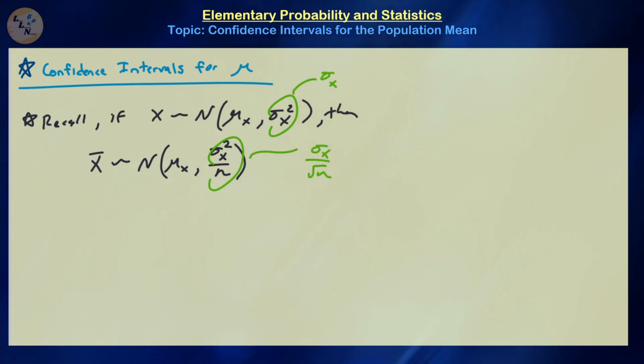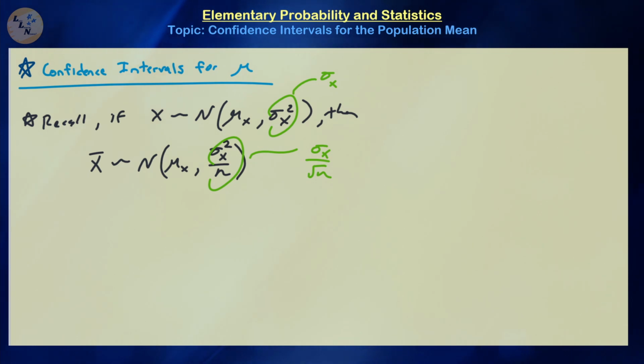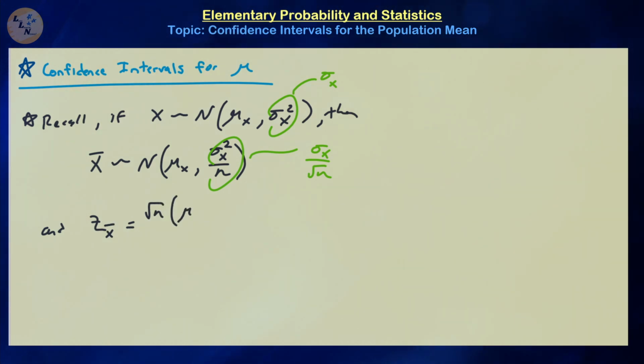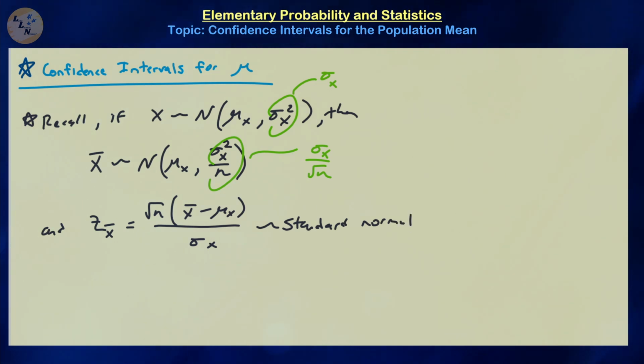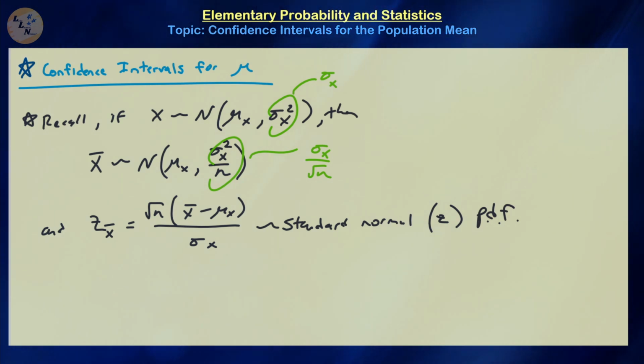Usually we represent parameters of populations based upon the variances because usually the variances have nicer properties than the standard deviation does. So if x is associated to a normal, the averages of those x values will also be associated to a normal, and moreover the z-scores of those averages, which is the square root of n times x bar minus mu x, all over sigma x, will be associated to a standard normal, or a z probability density function. So these are some of the principles that we've discussed, and their applications, in previous discussions.